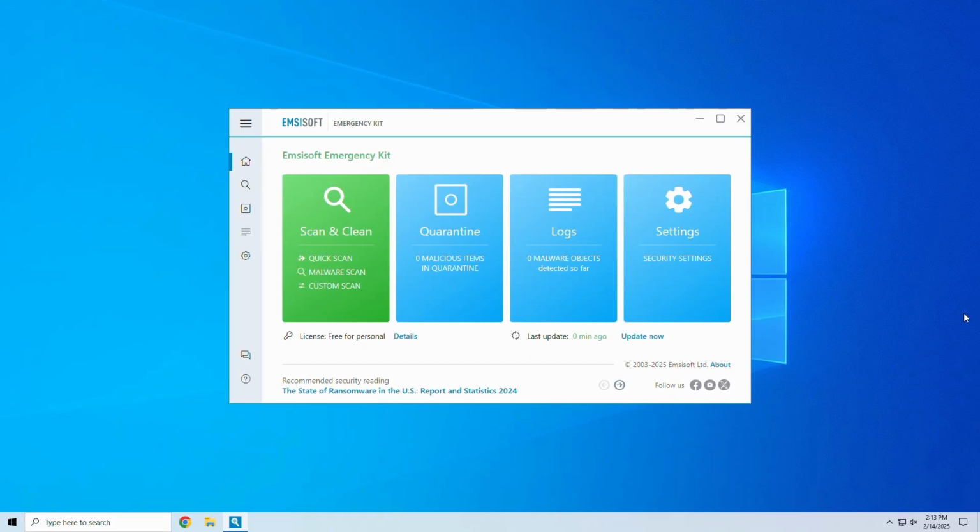Step 2. Open the Emsisoft Emergency Kit scanner and click Scan. You can choose between a quick scan, full scan, or custom scan, depending on your situation.